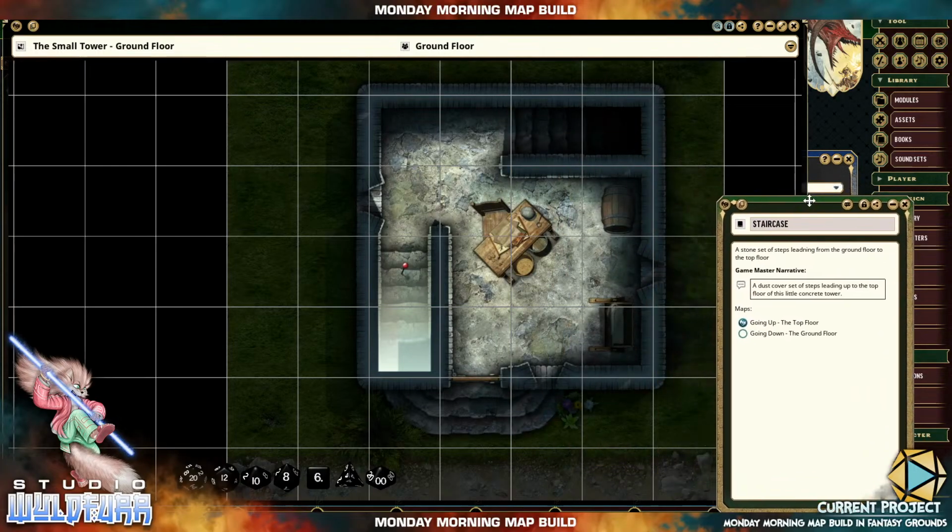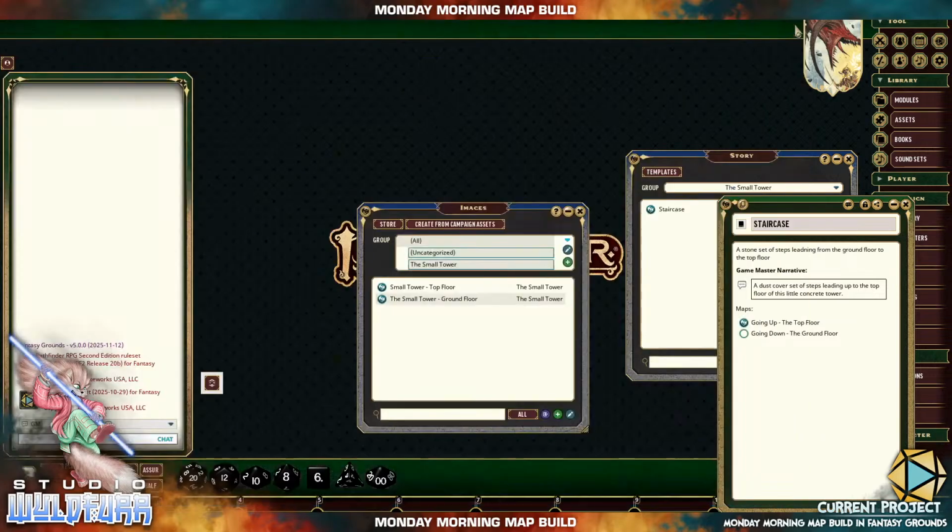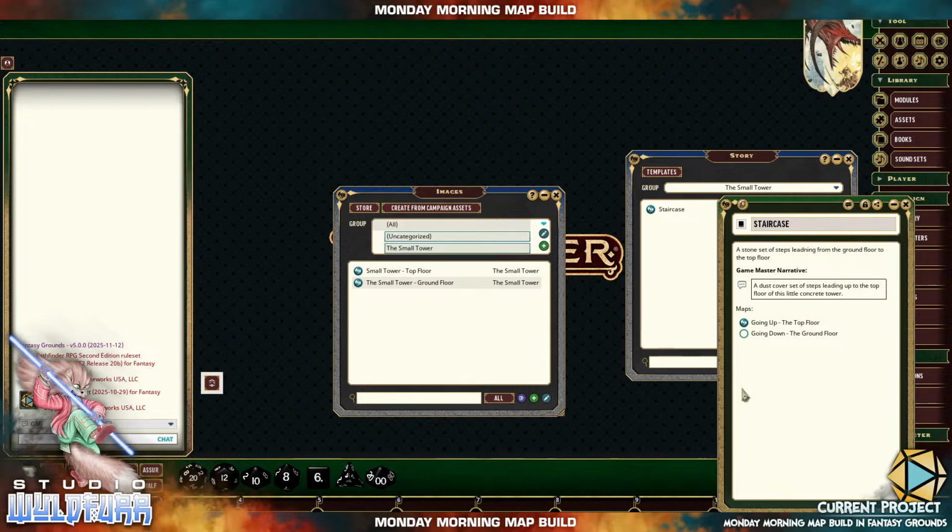Now this is a good way of creating very simple transfers between areas without actually having to go into programming and all that sort of junk. So back in our images, we want to be able to use going down to access the ground floor. So again, click and drag the reference link into there, and we're done.